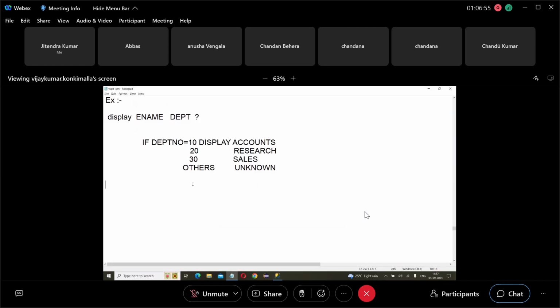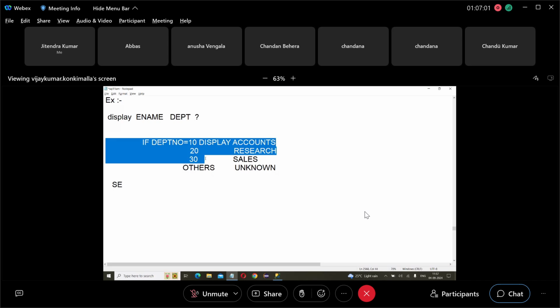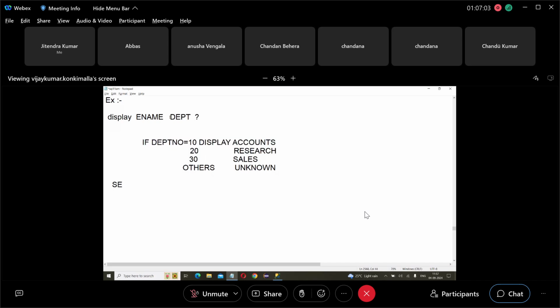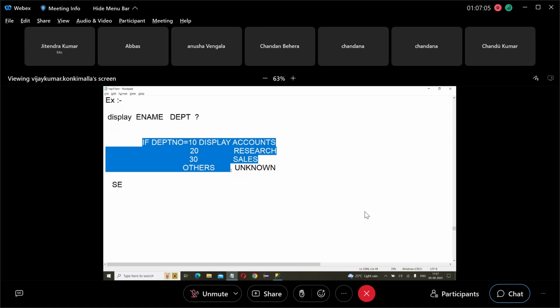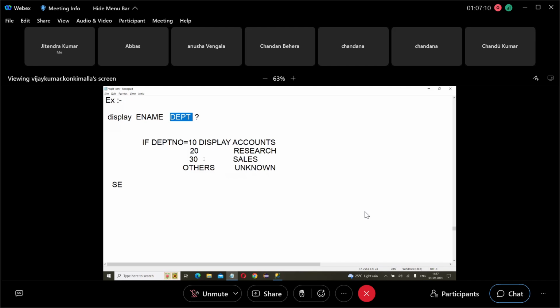Then how to write this? Here, displaying the department name is based on conditions. When displaying values based on a condition, we use the case statement. Select ename, then department. It is based on a condition, so use case and follow the syntax.